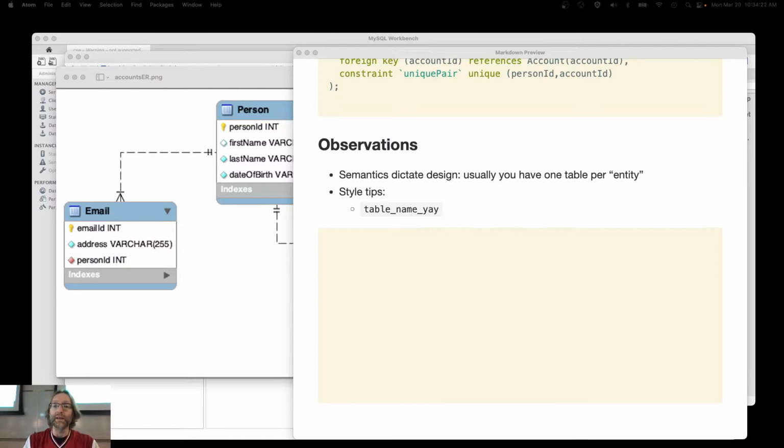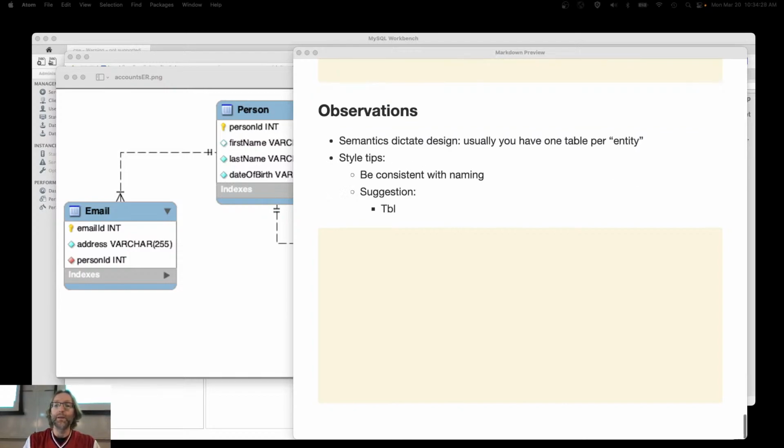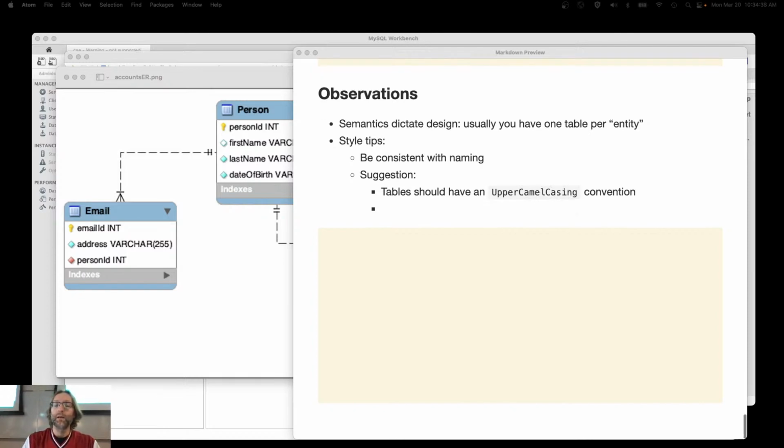So be consistent with naming, right? The suggestion is that tables should have an upper camel casing convention, and columns should have a lower camel casing convention.